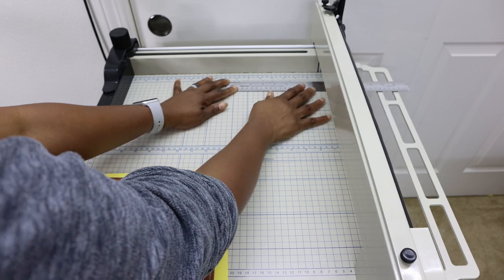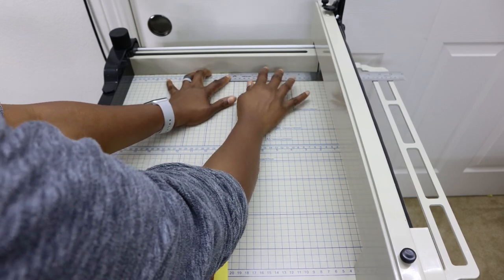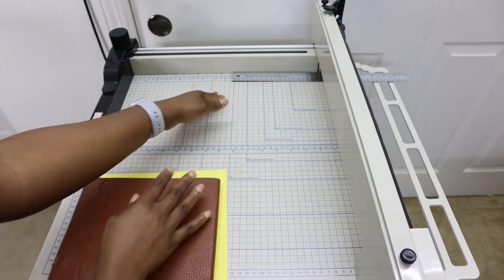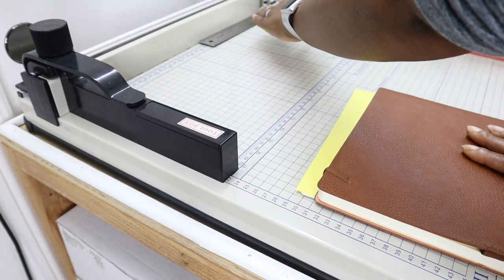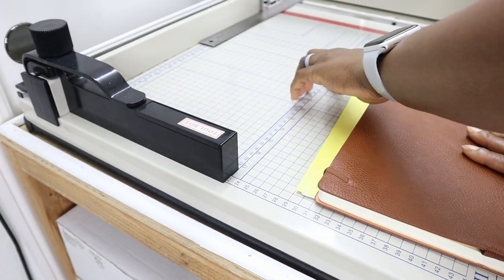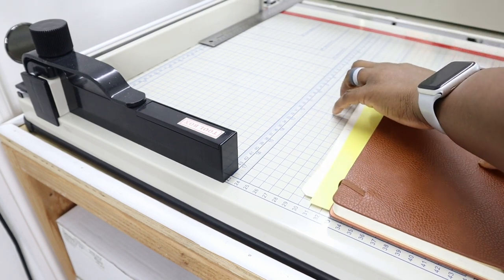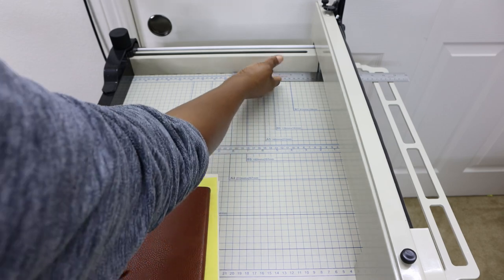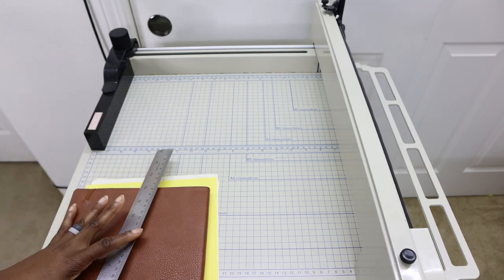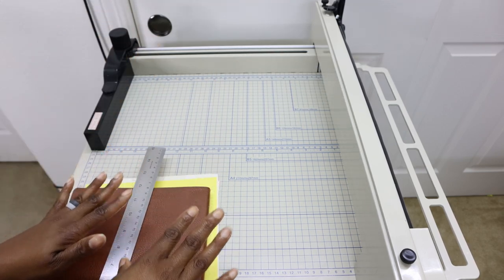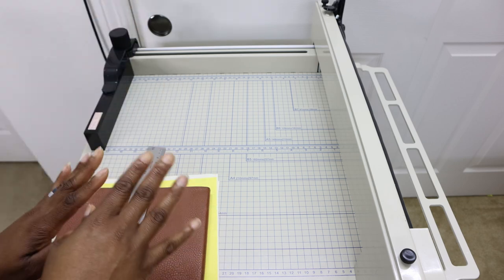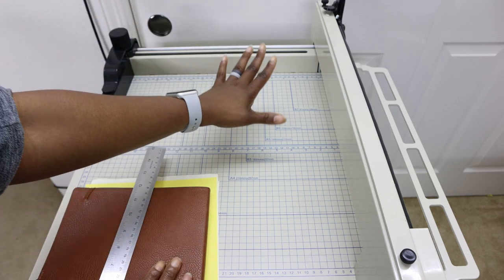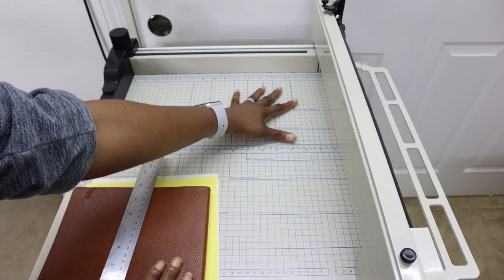If I wanted to, I could jam this up here, find my 8.5 by 11 point, and then take something like maybe washi tape and lay a piece all the way down to my 8.5 by 11 measurement and then across. That way I can reproduce the same result where I can get repeatable cuts by just laying my stock down and just cutting, and be sure that it will give me an 8.5 by 11. Of course, probably using something weighted to hold it down so that it doesn't shift.